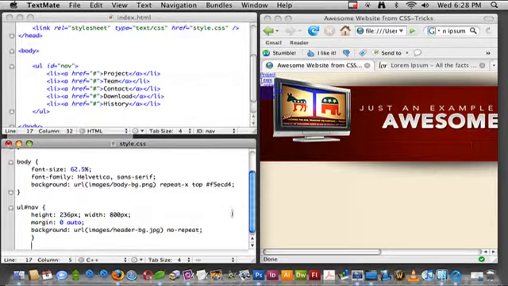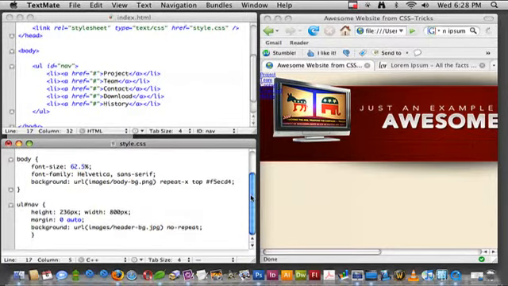Okay, so here we are back in our CSS file. Starting to style these links from the unordered list that we made. You can see over here. We know that they're going to need to be block level elements so that this whole rectangle can be a nice clickable area. We know that they're going to need to be probably floated left so we can get them horizontal. And we know that they're going to need to get pushed down a certain amount here. So let's just start with that.